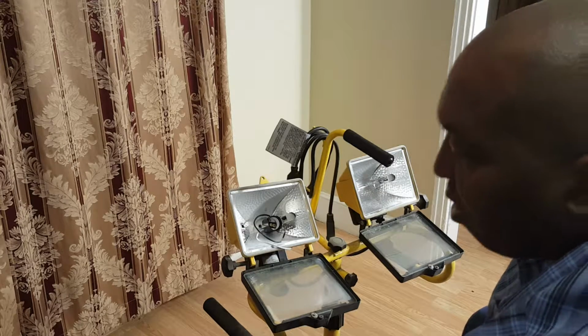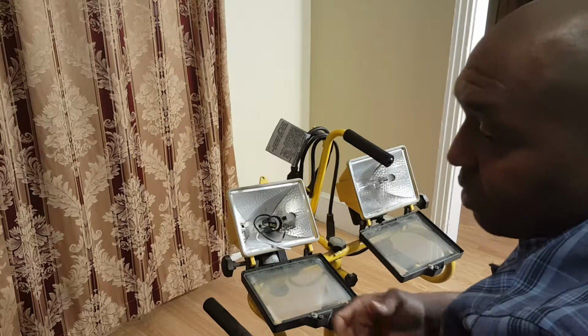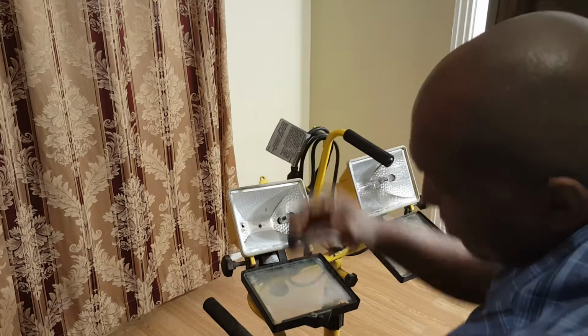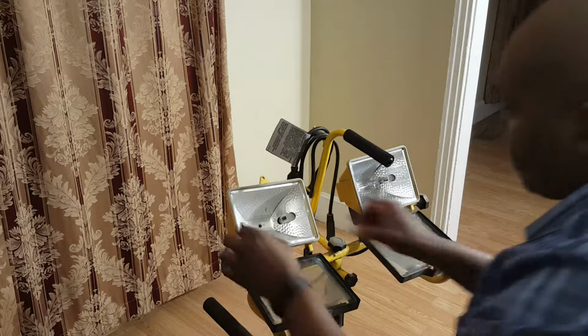You know, most of us car guys, when we get finished using this drop light, we're hurrying up pulling it out because the plug and everything's hot from it being hot. Okay, enough of that. But this is how I get mine.